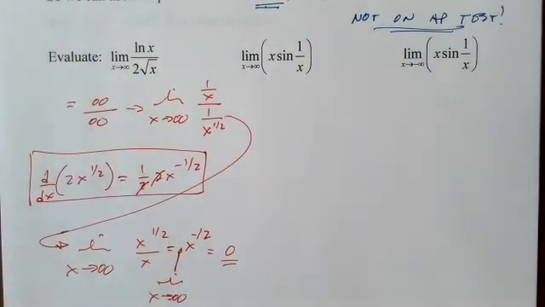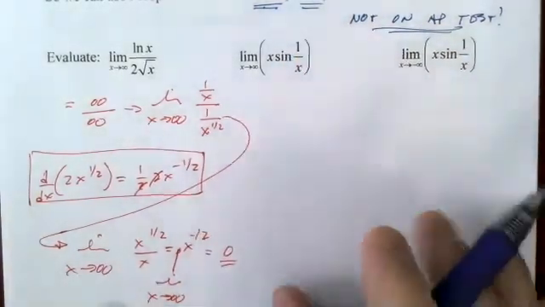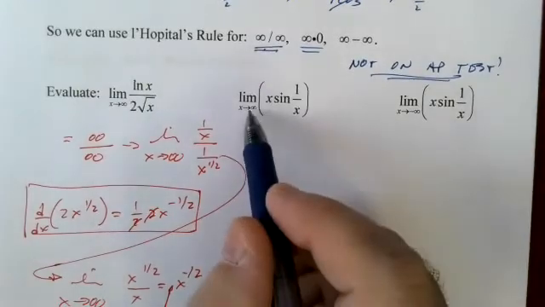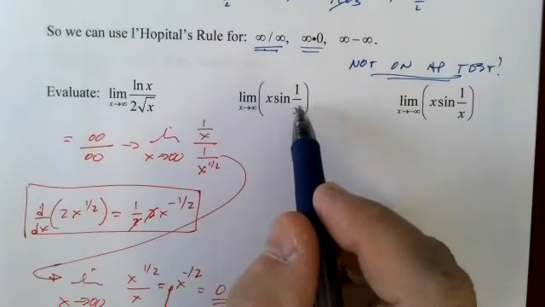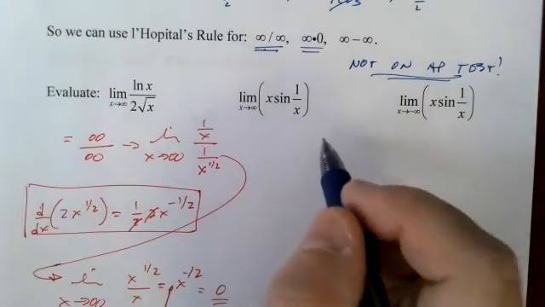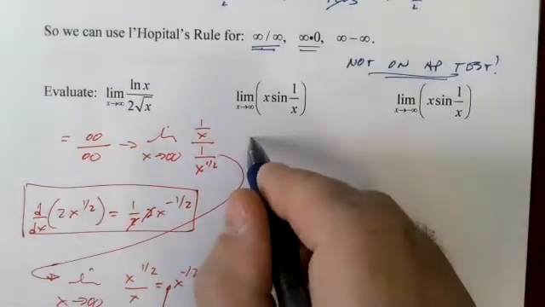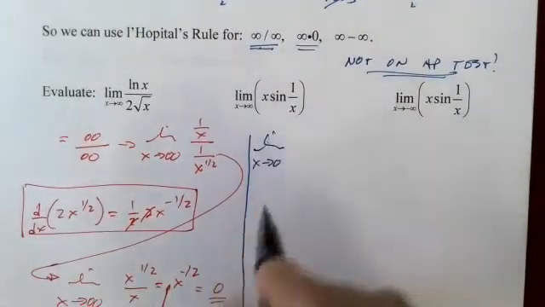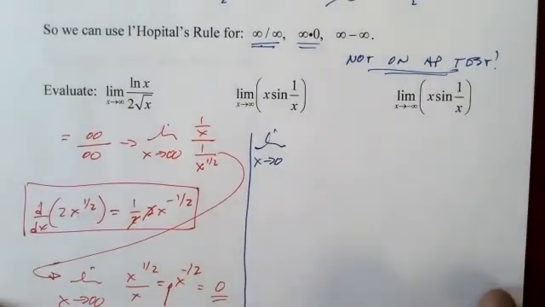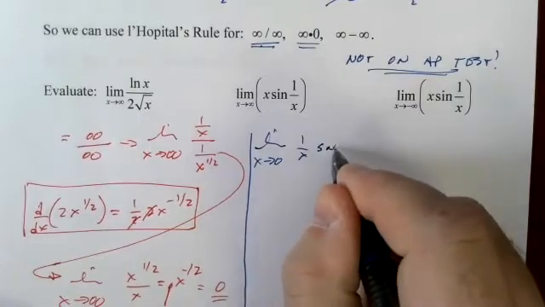Now, this one, there's a couple different ways to do it, but we've got infinity times 0 sitting right there. So as limit goes to infinity, 1 over infinity is 0. Sine of 0 is 0. So we get infinity times 0. So what we're going to do is something that's really slick, which I don't like to teach, but you're stuck with it. I'm going to change this limit as x approaches 0. I'll show you a better way to do this another time. And change this part to 1 over x and this part to sine of x.